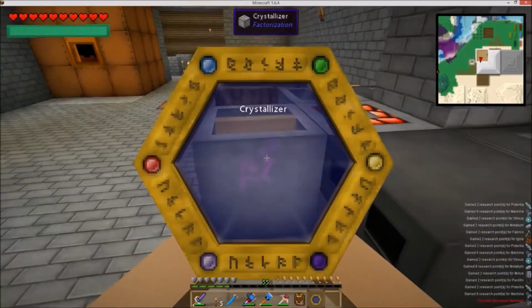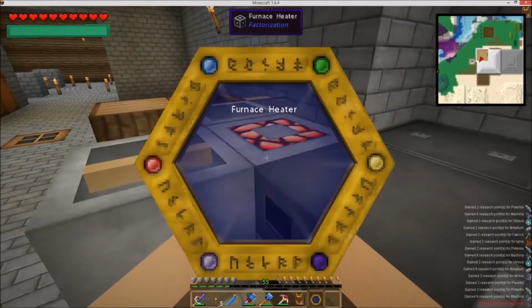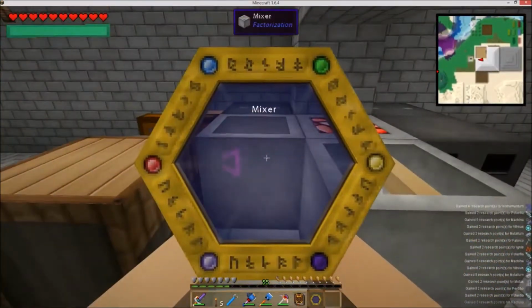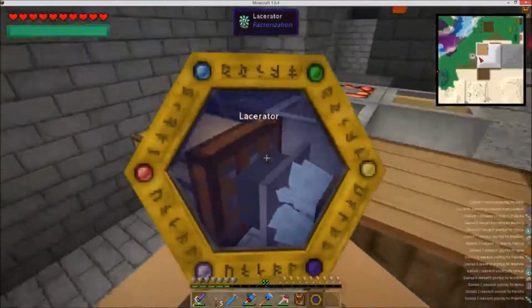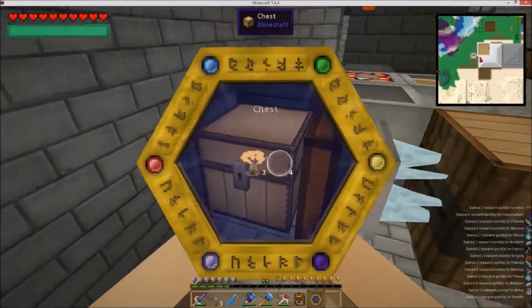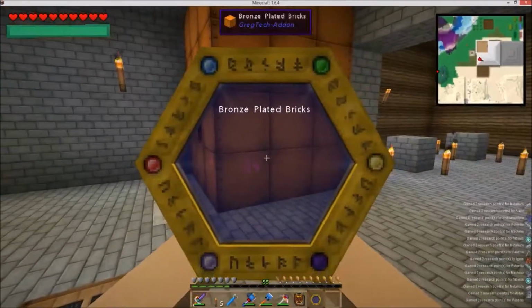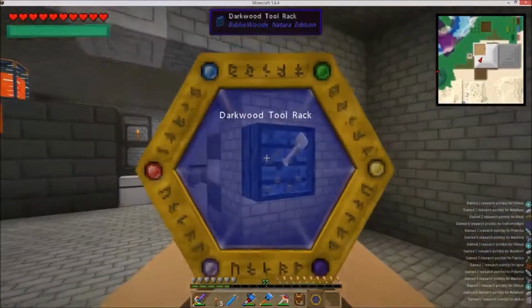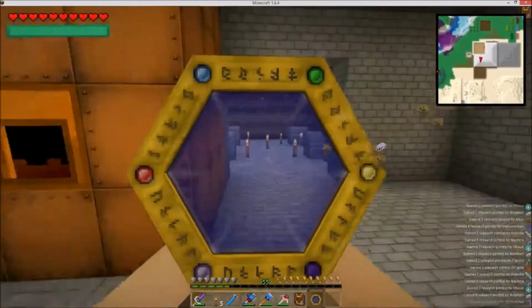At this point, you should be able to scan everything you've ever built so far and anything that is in your chests. Might get you something. Lacerator. Okay. Bronze-plated bricks. Dark wood tool rack. I mean, anything and everything.